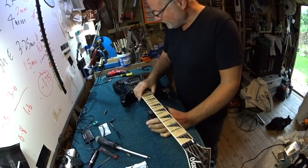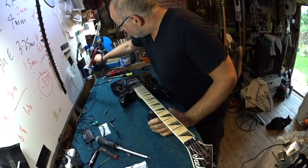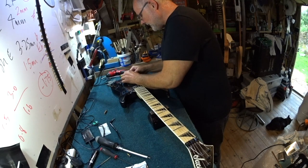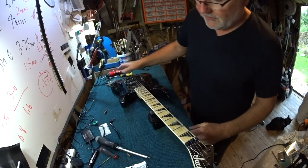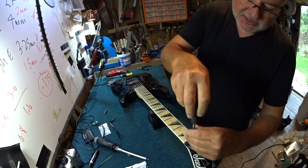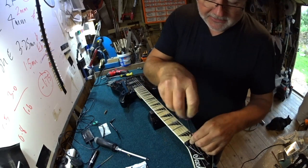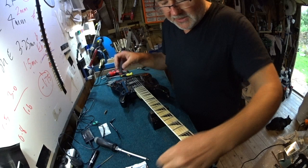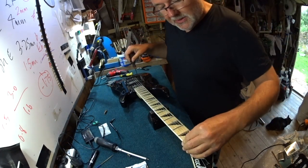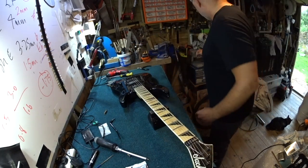Now, what I'm going to do is get a piece of rubber. I'm going to just put it in there, and I'm going to undo all this, and it's going to tilt backwards, and it doesn't really need to have that holding it in place. But now is the time to remove the strings and slack it all off. And remember, I'm going to go for the tiniest clockwise tweak on that near side post for the tiny downward action. I've got to be very careful with that because I've already set it up for the action I just set.